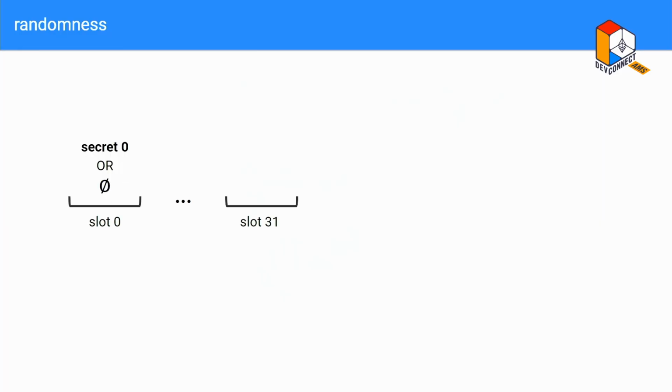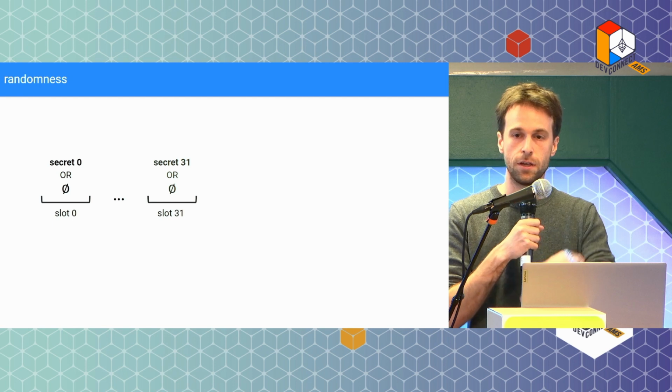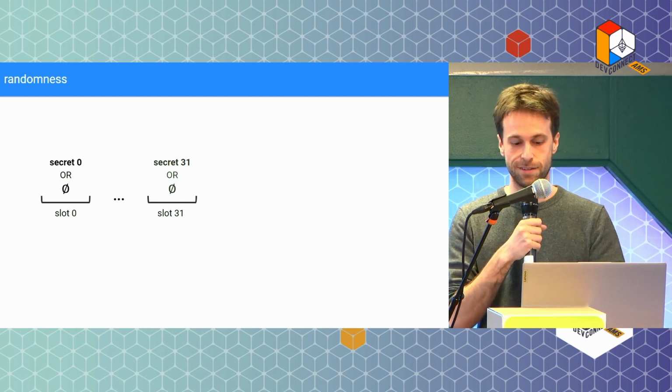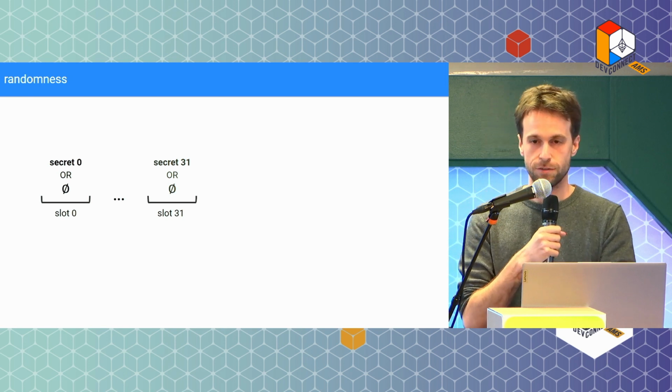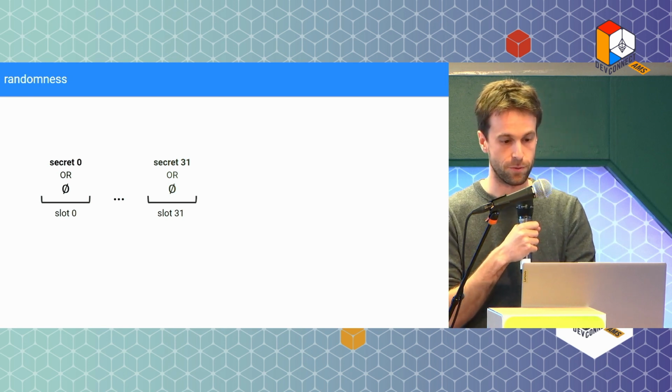And because they have the option to, they can not reveal. So it could be the empty reveal, the empty set there. So every proposer either reveals or does not reveal their secret. You hash everything, and then you get the randomness for the next epochs to sample the next proposers.